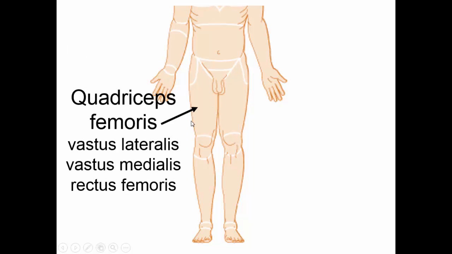The quadriceps femoris are the four muscles that make up your quadriceps group here on the front of your leg. You have the rectus femoris down the front, and then the vastus muscles all around the rectus. The vastus lateralis and the vastus medialis are here. The vastus intermedius is behind the rectus femoris, so you really can't have that palpated across the front of the leg.